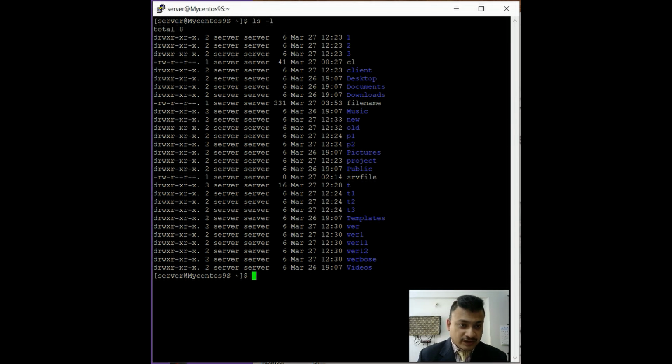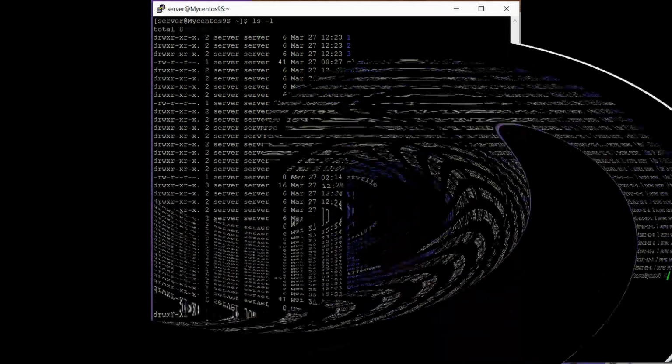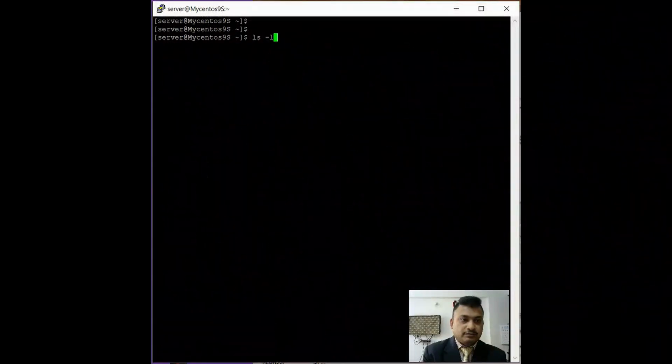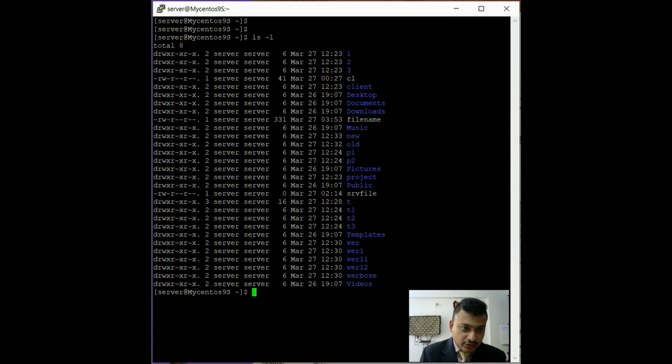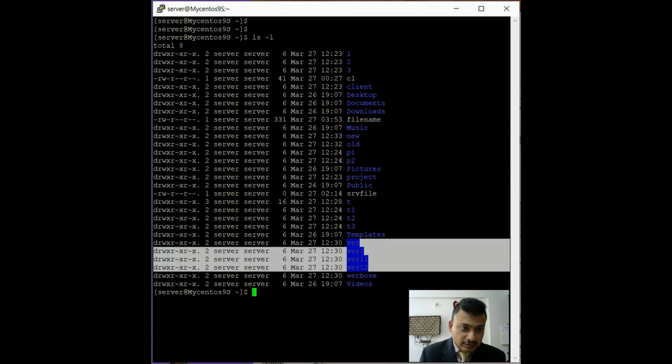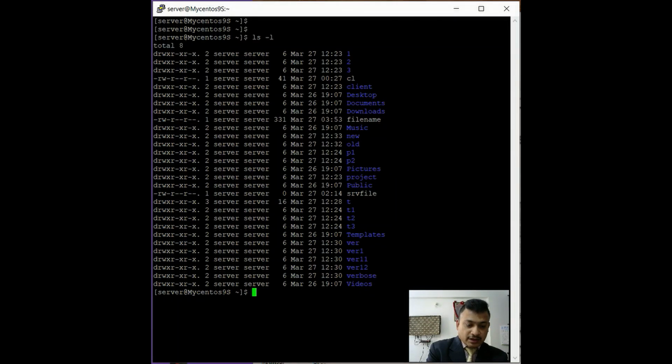We have these directories we just created. First ls -l. These are the directories I'm going to delete, you can see. I'm doing rmdir, because these are all empty directories. If it is not empty, then you have to use the other command.